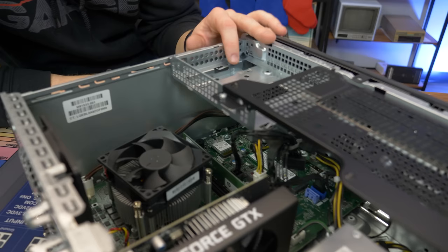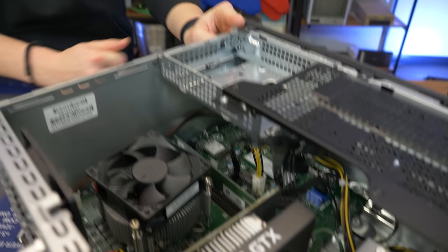We do have an SK Hynix, should be a 512. I know we went a little bit upgraded on that. Yep, 512. We're used to getting 256. We can't fit enough games on it, so 512 is awesome.